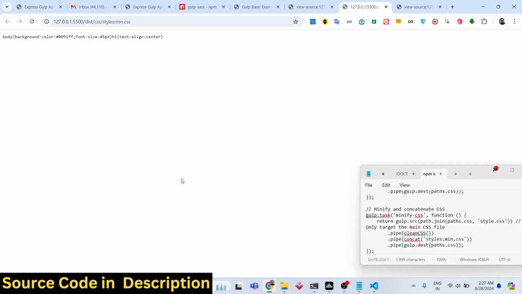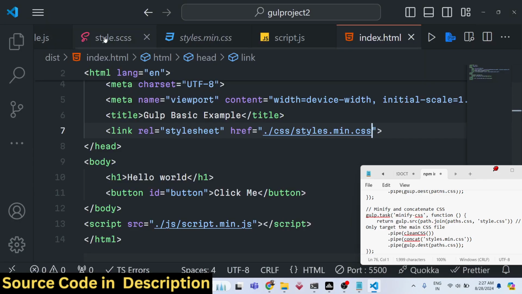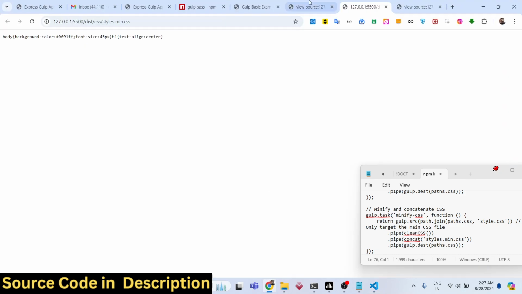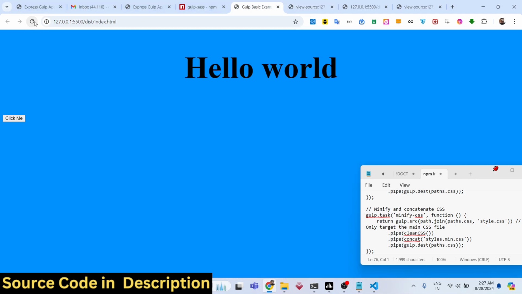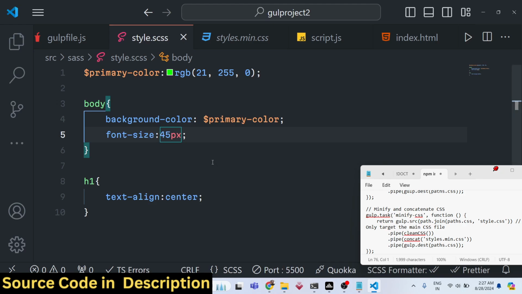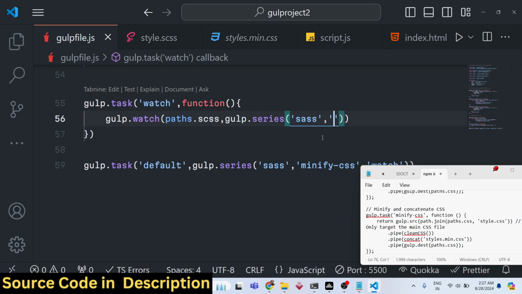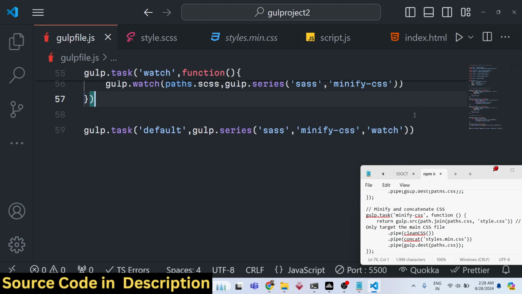And we can also make any change right here. If I change this to, let's suppose, so again it will run automatically, and I think this is not running. Okay, yeah, this one. Whenever the file is changed, here also you need to add the task as well. So whenever the file is changed, we need to compile it, and then we also need to minify it as well. So minify CSS. Just add this task once again right here as well.